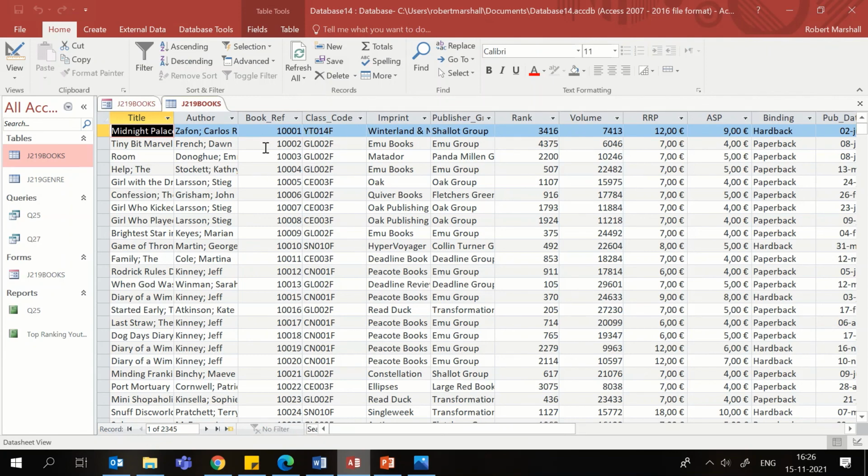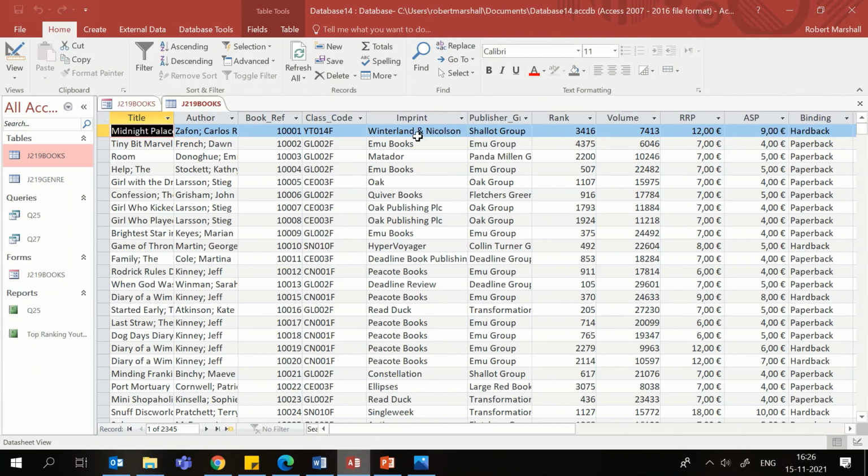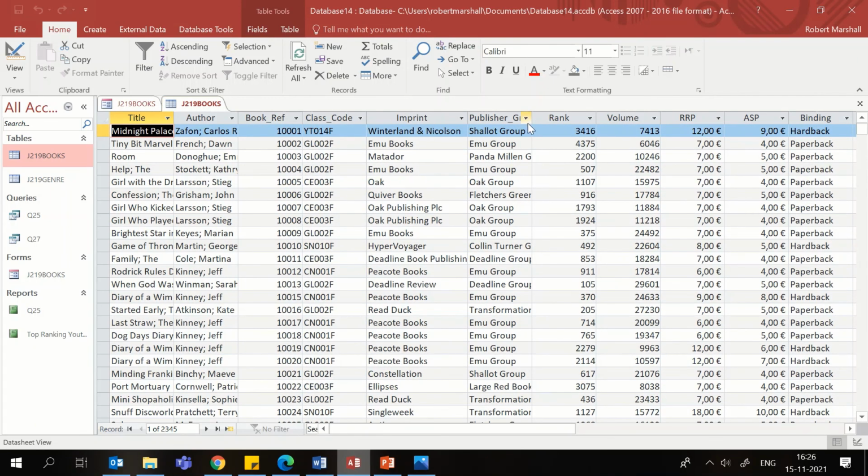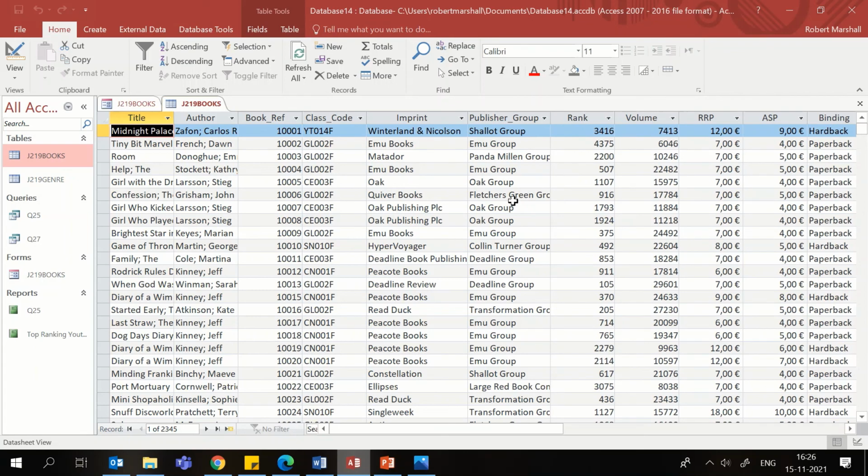Same with the booking reference. So just make sure they don't enter the things in the wrong sort of format. Again, same with the drop-down menus. You might have them so there's only certain types of publishers and imprints, so have a drop-down list where they can only select the right one, so nobody makes any errors when they're typing it in.